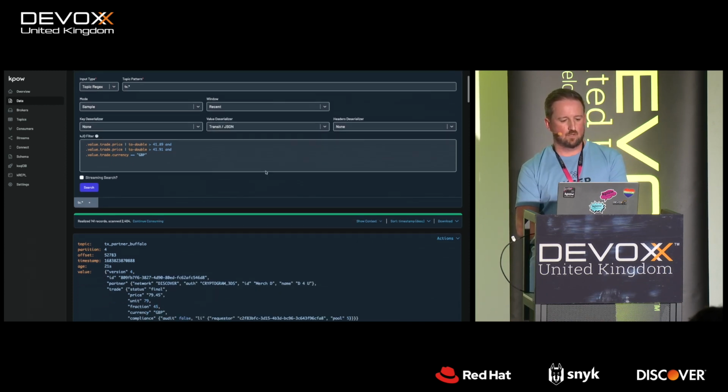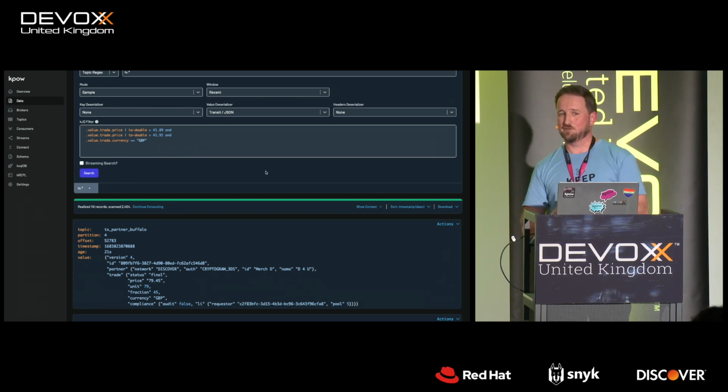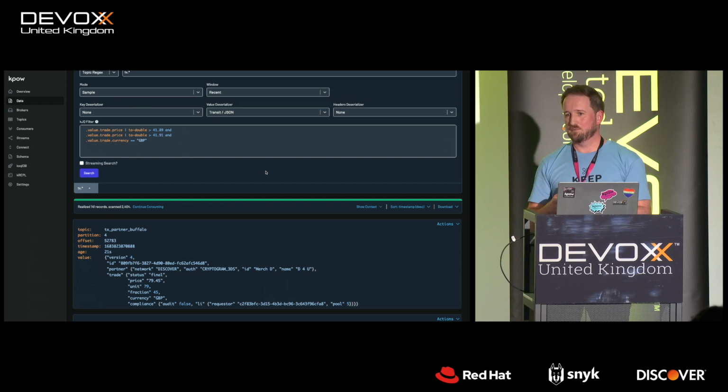But we can search hundreds of thousands of messages off multiple topics in pretty short amounts of time, which is a very common thing that you might want to do if you're looking for a production issue, because everybody puts data into Kafka and then has problems with the lack of visibility of understanding whether messages are in the right place at the right time to trigger jobs or workflows that are executing.